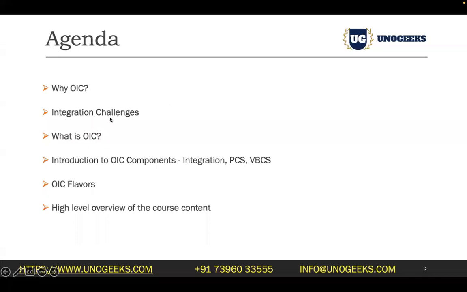Before we start off with what exactly Oracle Integration Cloud is, we would spend a few minutes to understand why we need a product like OIC. Whenever you do something, you need to understand the why part first. You're trying to learn OIC here. Why do we need to learn it first? Why OIC? What are the new integration challenges that exist in today's world?